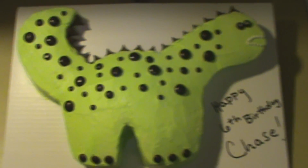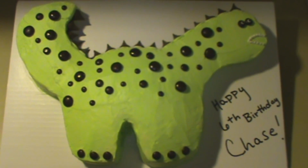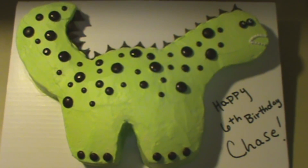Okay guys, here is our finished dinosaur cake. It was very simple, easy to do. I think it came out really cute. Chase is definitely going to love this, and so is his class.